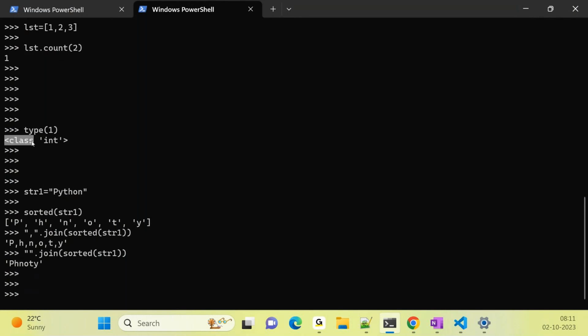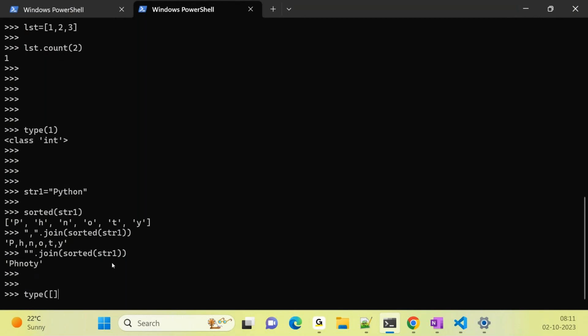So all the objects are created using the class keyword. All the user defined ones, and also this is already defined. We will not know how they have created this object, right? But whenever we define our own object, we will be using class to create the object. So this tells this is an object. So let's see.